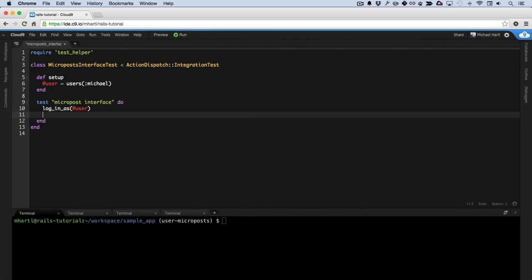All right, we log in as the user, and then let's get the root path. Make sure pagination is being invoked.